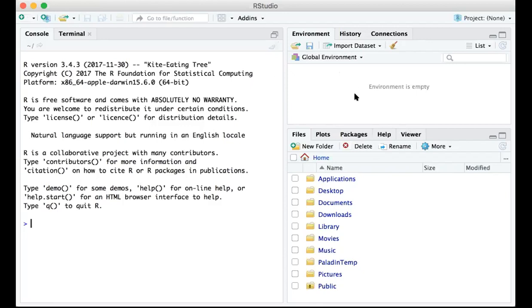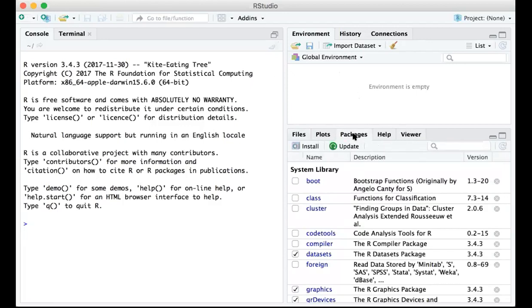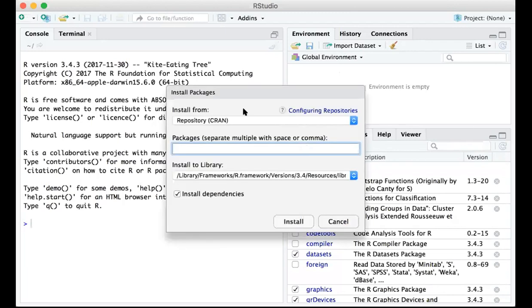The first thing we're going to want to do is go to the packages tab. If you haven't installed the Mosaic package yet, we're going to want to do that. We'll hit the install button, it's going to install from the repository, and we type in Mosaic. Make sure the install dependencies box is checked, and then hit install.